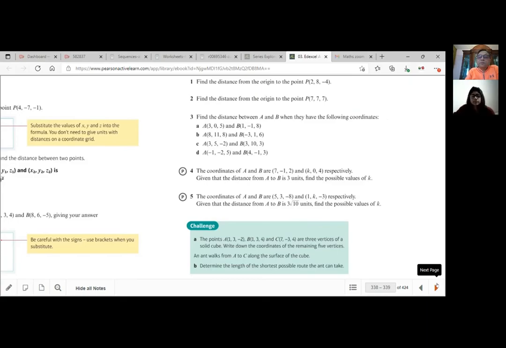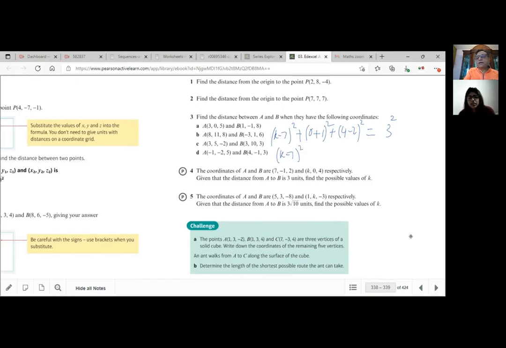Is it okay? So better in this case, let me just do it for you. We can say k minus 7 whole square plus 0 minus 1, with minus 1 makes it plus 1, and 4 minus 2 whole square is equal to, the distance between them is 3 units. So write 3 square. So you do not have to write square root. You get my point? Because you cancel it by squaring. Now when you solve it, k minus 7 square, try to solve without opening this bracket.